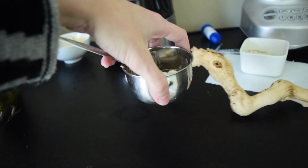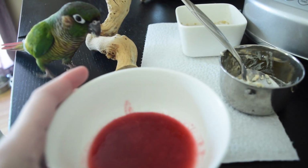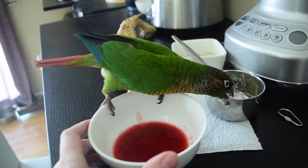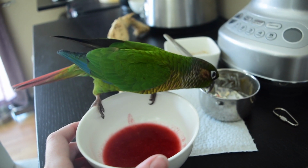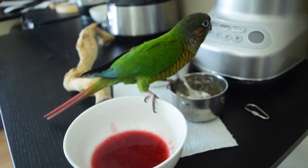He's trying to get to the baby food jar again. So the baby food, or the hand-feeding formula, seems to be the biggest hit of the bunch. Oh, we're going to eat the fruit juice instead? No, still wants the baby food instead. So the baby food's what I'm going to opt to fill my syringes with, since that is his favorite.